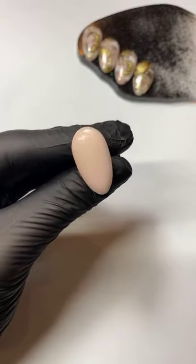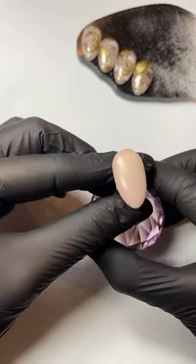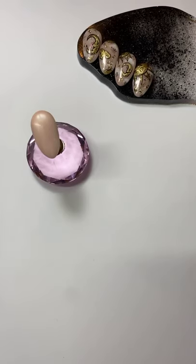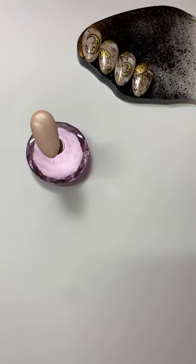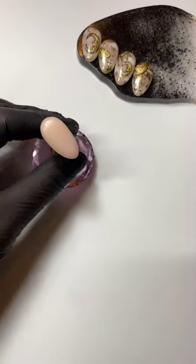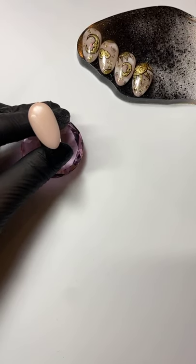I'm giving that a good wipe until the nail goes matte. Lots of you guys are joining in — make sure you tag me so I can see. Then I'll wipe the other tip with prep and dehydrate. The reason we don't use cleanser when wiping the tacky layer is because cleanser has oils in it, and if you use that on your nails you can get little bubbles when you're painting your nail art. So make sure you always have prep and dehydrate handy before you do your design.